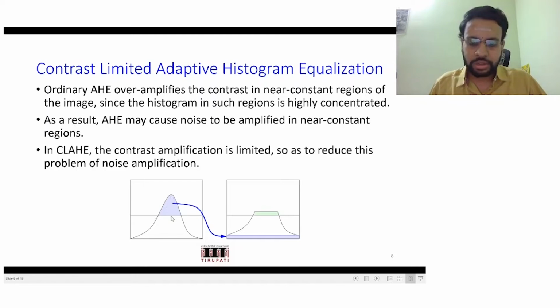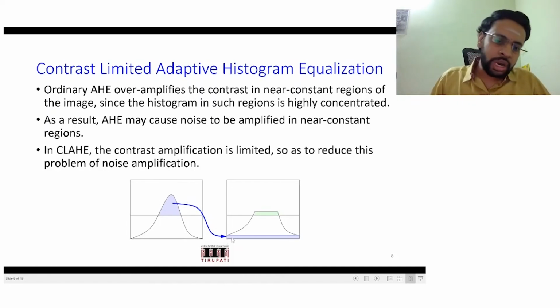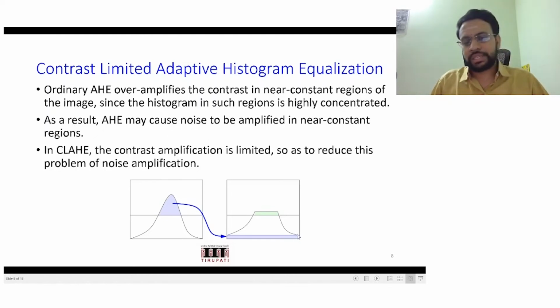Okay, this value also you keep here, and then to again convert it back into a PDF, you would be uniformly distributing these values to all the values of intensities. So what would happen again is you are raising the base for the entire histogram uniformly. Because of that, the pixels particularly here would again cross the upper value for this PDF that you have decided. So then you again take these values and uniformly distribute across all.